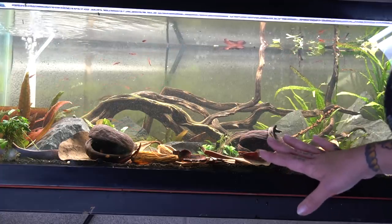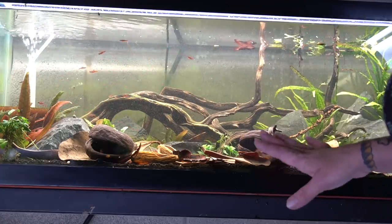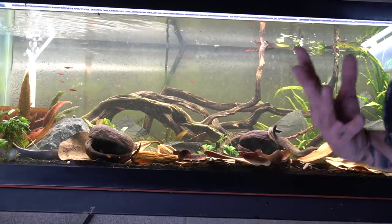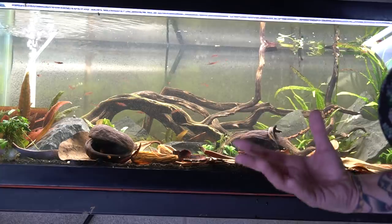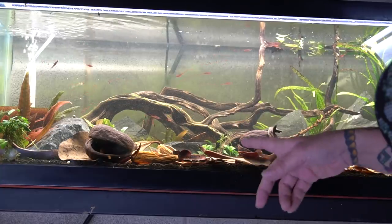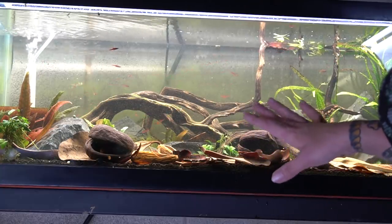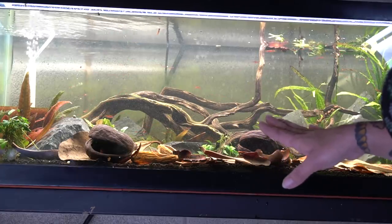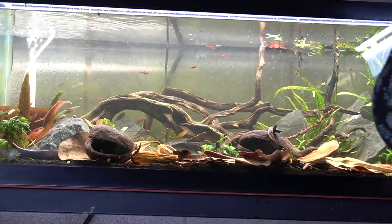As with all of my aquariums, this is a marathon, not a sprint, and this is one that I hope to have set up for years to come so that we can watch it grow, fill in, and enjoy together. Let me know down in the comments what kind of background you would like to see applied to this. In the meantime, let's get some baby brine shrimp and see what the fish do.